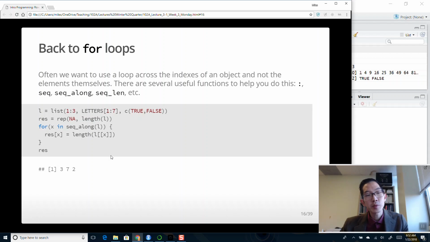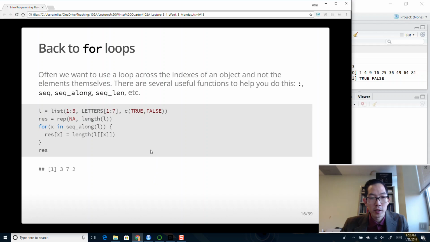But sometimes you want the actual index, and it is useful to have it. So we have a few things such as seq, seq_along, and seq_len. So here I've got x in seq_along(L). This basically creates a vector 1, 2, and 3. And so if we want the length of each thing here, I would do seq_along(L).